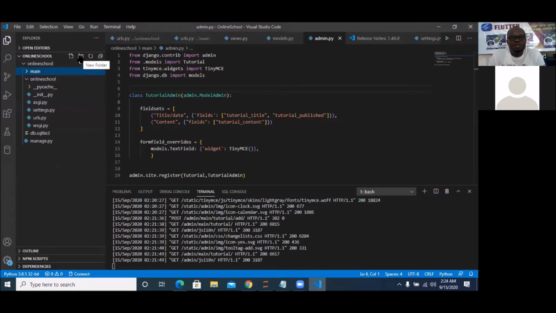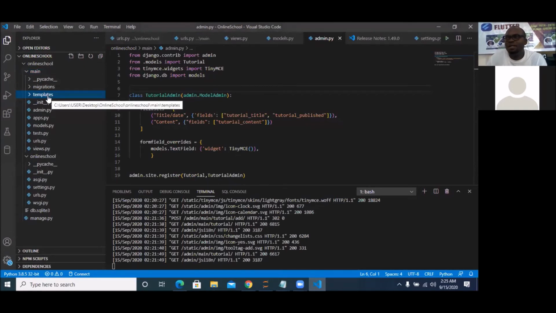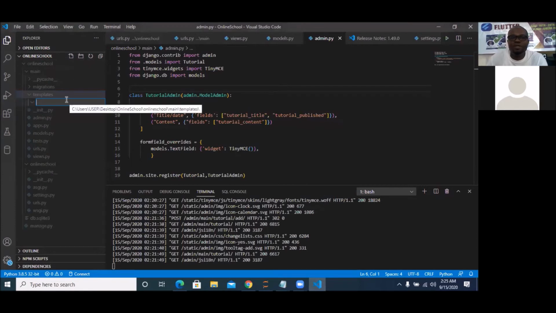So I'm going to click on new folder. What is going to be the name of the folder? Templates. That's the name of the folder. Then I click on that templates folder that I've created and click on new folder again. What's going to be the name? The name is going to be main. This is the way you create templates.